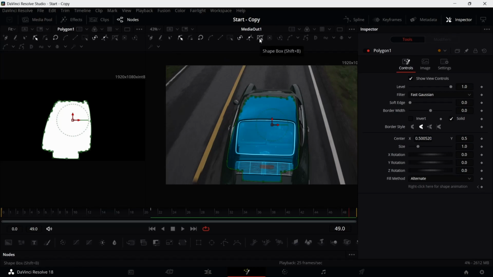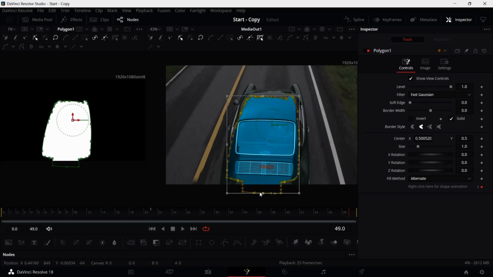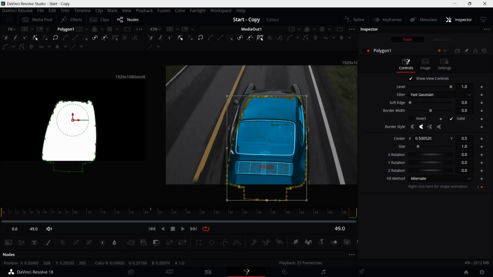And then another thing we're going to try here is the shape box thing. In fact, we're going to start with that because that was a nice way of getting a lot of work done in a big hurry. So let's start by going over here and highlighting all the points with the, what do they call that? A marquee. That's what they call that. And then we're going to come over here and we're going to set our shape box. Now we can do a lot of cool stuff with a shape box in a pretty big hurry. So we can move the entire side of something like that and like this and like this.